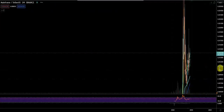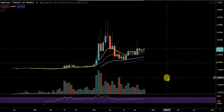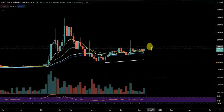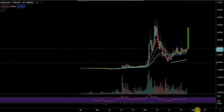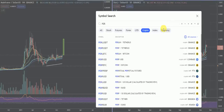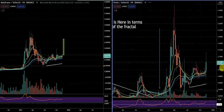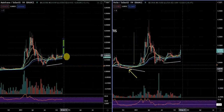Yeah. Like the 2-week candle, is it going to moon today is the question. It's green on the 2-week, green on the week, bullish engulfing here on the week. This very well could just open up on a new week and do something like this, and I would suggest it does. If you look at Pearl, for example, I posted about Pearl that it was a weekly kind of blueprint for success today, and you can see here very similar pattern.